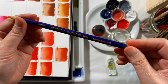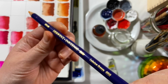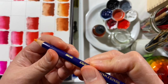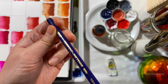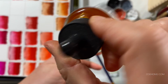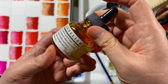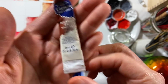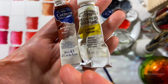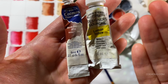These are watercolor pencils. This is my favorite, Inktense. They're ink pencils, whatever. They're basically watercolor pencils where they go on dry and then you use water to activate them to create different textures and things like that. So this is another kind that you can use. And these are inks. Okay, they're watery. They come in these bottles. It's got the squeegee droplet thing. Okay, so you can try inks. This is tube watercolor. Okay, so gouache is opaque watercolor, which I prefer, but you can also use just regular watercolor. And again, I prefer tube over pan for ease of use in the studio.